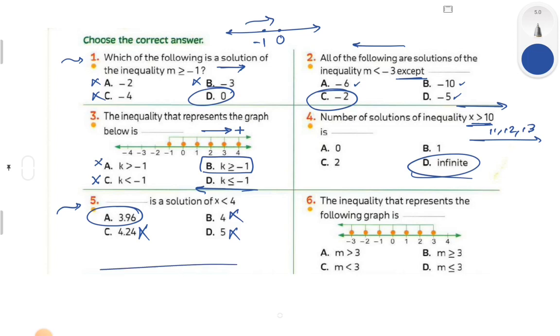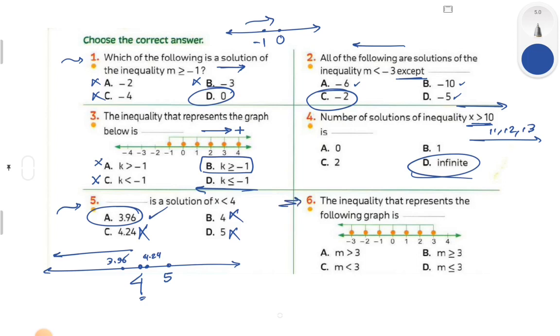Okay, just draw a number line. I have here 4. I need less than 4, so I need to go to the left. Note with me, 4 does not belong because we have no equal here. So okay, 5 is to the right, sorry. 4 and 24 hundredths is maybe here. But 3.96 will already be to the left of 4, so it's okay.